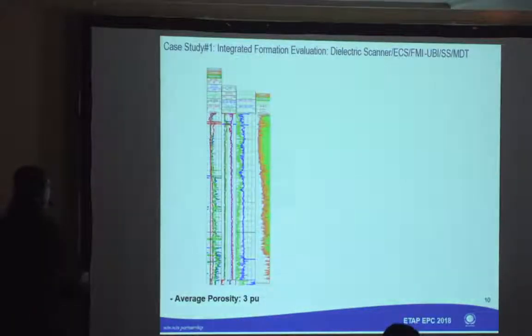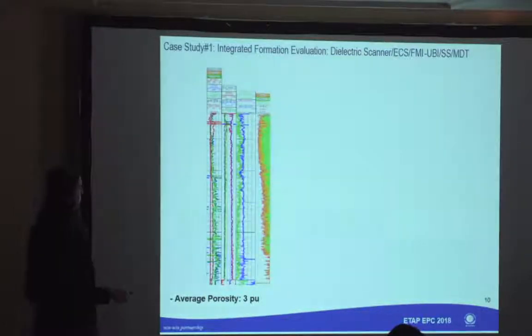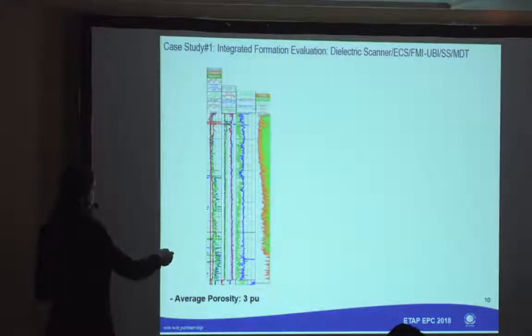So here we have, first of all, the basic logs. Here we have the gamma ray. Second track, we have density neutron, photoelectric factor. These are some outputs from the ADT, because we have the dielectric scanner data in this well. And here in the last track, we have the saturation from the resistivity, from the lateral log.